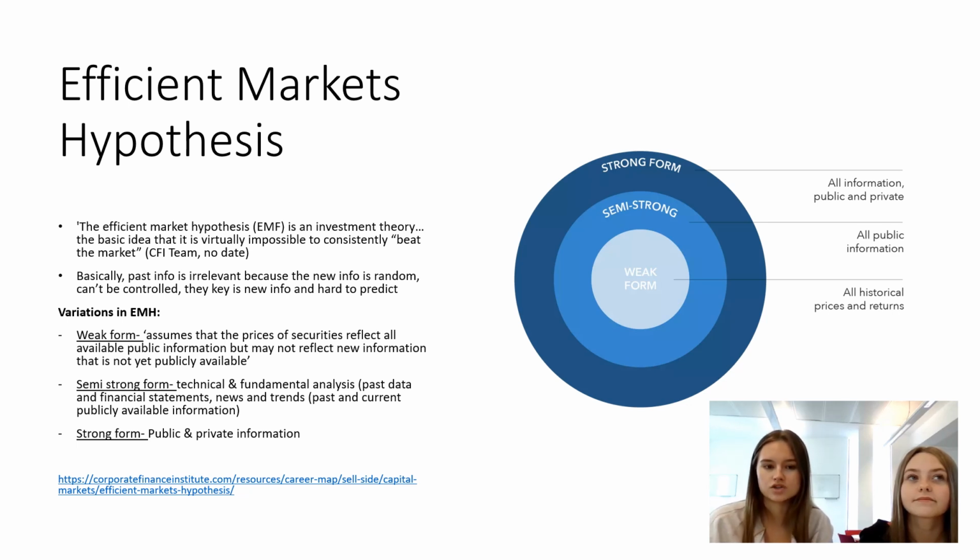So there are three different variations of this: weak form, semi-strong form, and strong form. Weak form is basically all past prices and returns, so all past market information. Semi-strong form is all public information, and strong form is public and private information. Private information is things that haven't yet been released, but this might be leaked via someone that's been researching and predicting things and then leaked it to the market before it's actually been let out to the public. So this is something that should be thought about when thinking about investing.